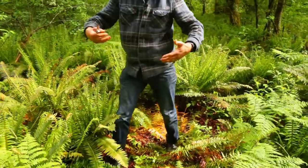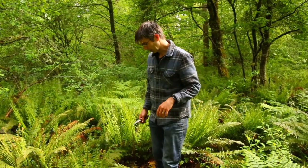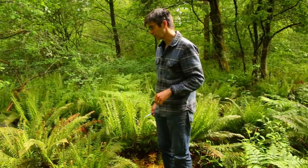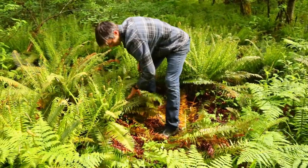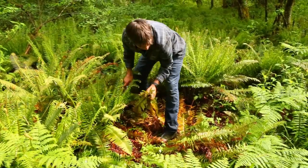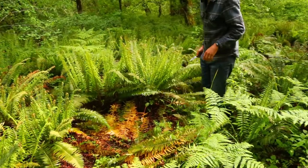And I'm going to shoot for about an arm load of fern material and a small arm load of salal fronds, or salal leaves, as well. It's a good spot here. You always need more than you think.